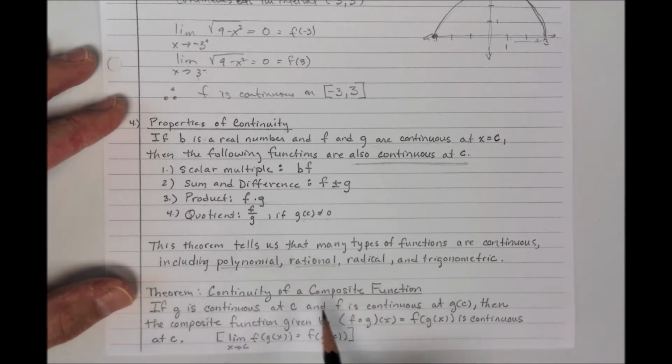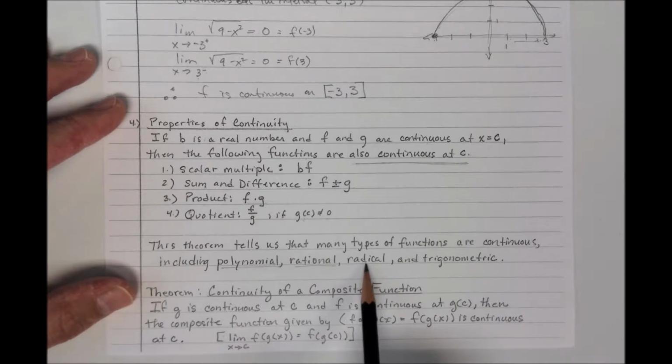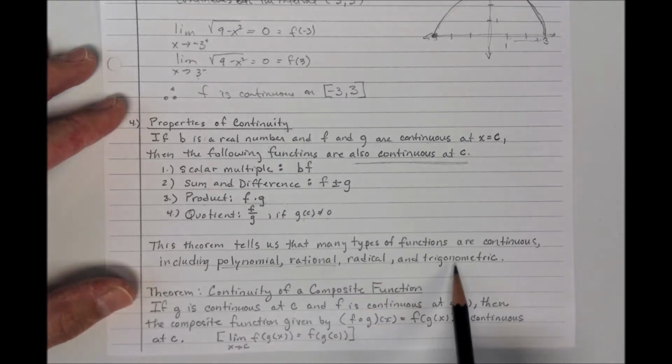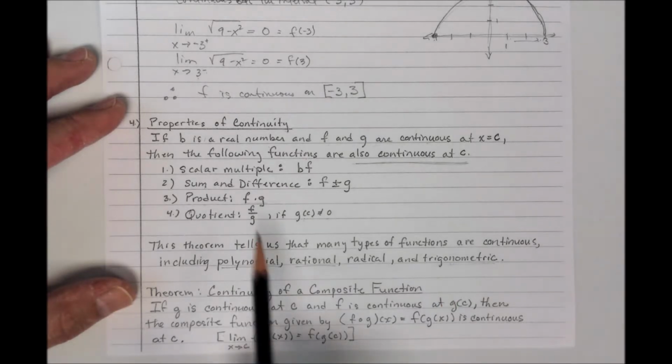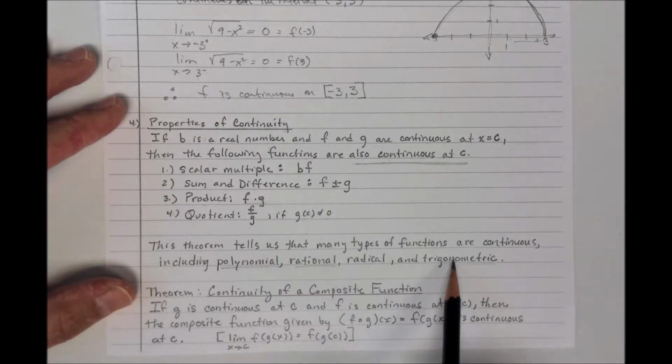Rational functions, with the division. And as it turns out, radical functions, because radical typically just means that we're raising to a rational exponent. And then also, as it turns out, the trigonometric functions, including tangent, cotangent, secant and cosecant, because of the idea of the quotient. Now you have to be careful, because with the other four trig functions, not sine or cosine, there are vertical asymptotes on the graph, and then we would not be continuous for all real numbers, but for the domain. Theorem: Continuity of a composite function.